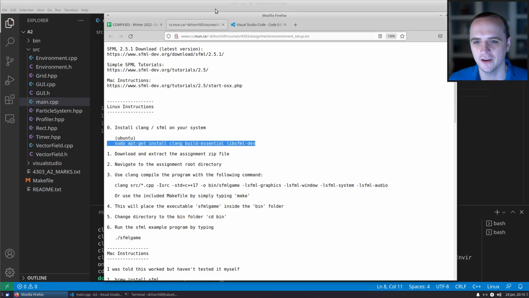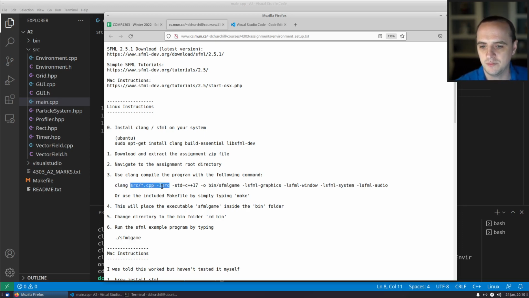If we go back into our instructions that we had before, you can see here that you could compile the entire system with a single command, right? Like you can type clang source/*.cpp, include source, std=c++11, output file, library includes.